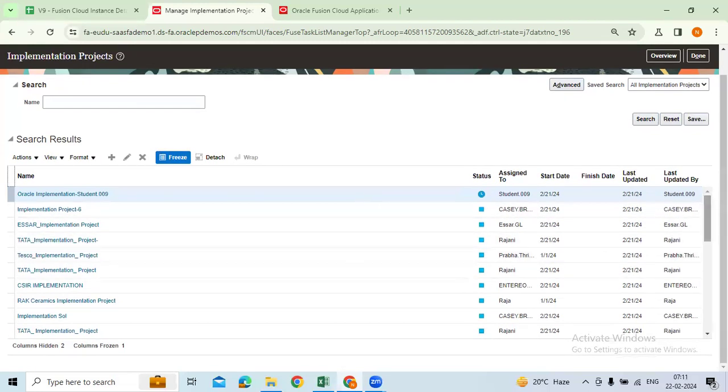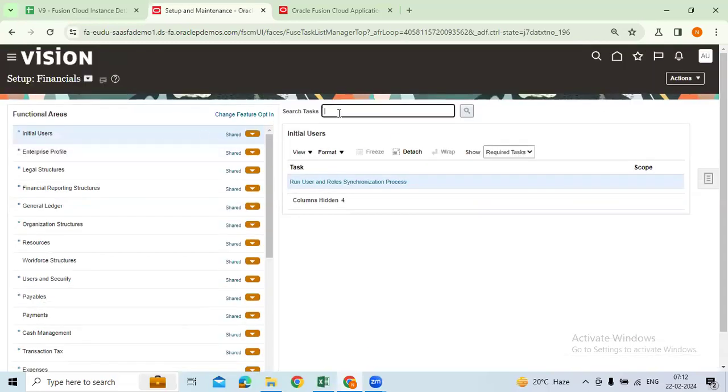But when it comes to real time, how many projects can you see? Only one or two projects pertaining to the particular entity. Exactly. Whichever clients are going to use, only those many projects can be seen. Of course, whether you navigate from the project or from your FSM page, it does not change anything, guys.